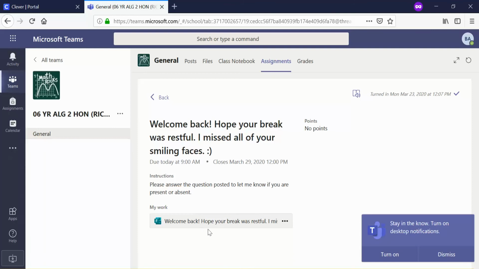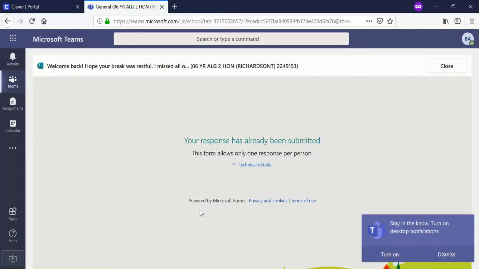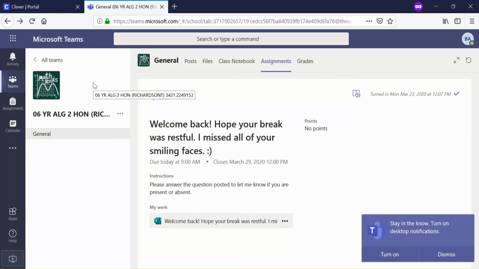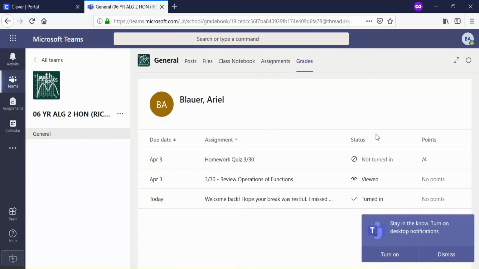I can click on this form right here because some of the assignments are just going to have a little link in there that you can click. It'll take you to that. Oh, and it looks like she already turned that one in. So we don't need to worry about that one. And if you ever want to know whether or not you've turned it in, look, it says turned in Monday, March 23rd. Go, my daughter. She is rocking it. If you ever want to know, you can go into your grades tab. It'll tell you what you've done with all the assignments.